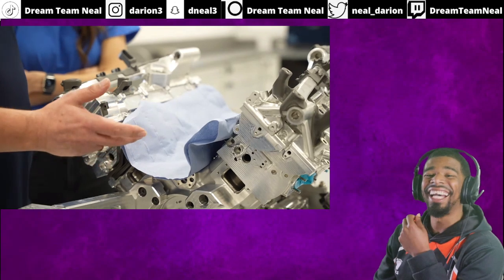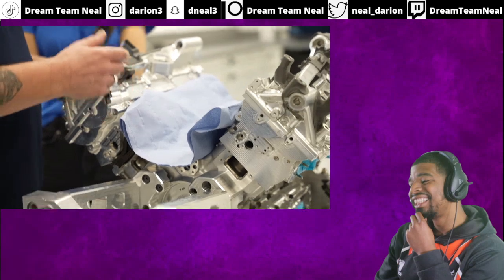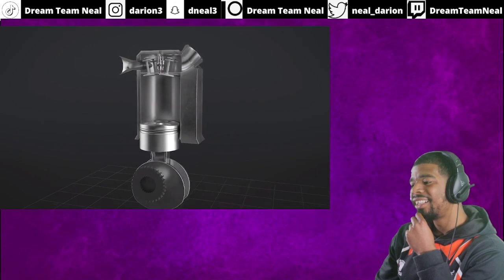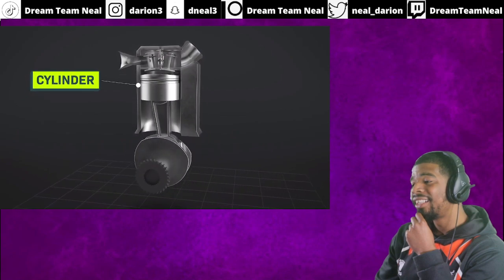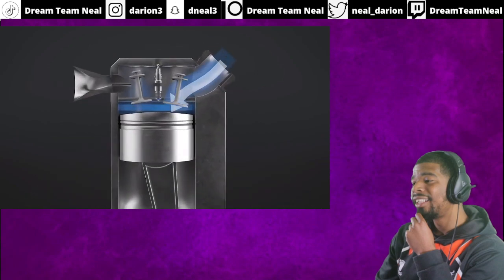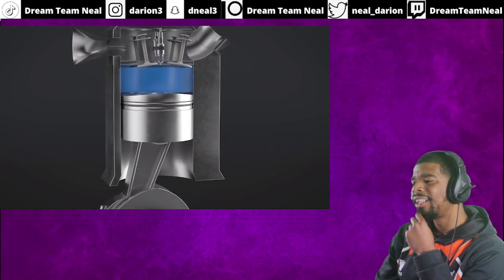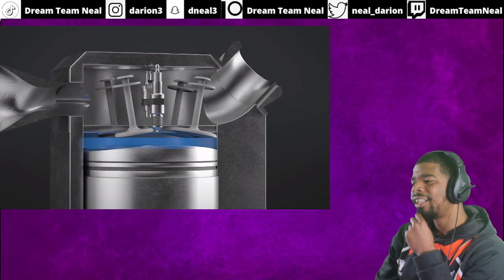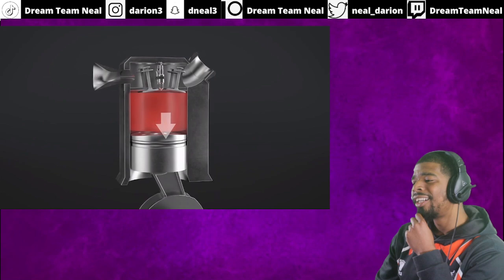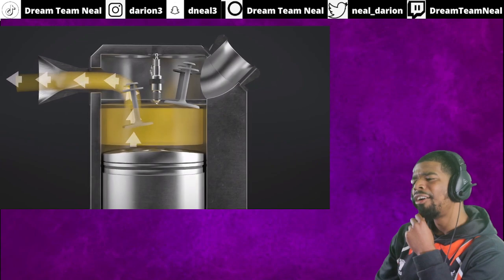To understand why this engine is so cool, let me explain how the engine in your car works and how it compares. Okay, so your car probably has a 4-stroke internal combustion engine, and a Formula One car does too, which means there's a cylinder, and inside there's a piston that goes down, up, in 4 strokes. In the first one, air and fuel rush into the chamber. Then they get compressed and the pressure builds. Then a spark ignites the mix and it explodes, shoving the piston down and turning a set of gears, generating mechanical movement that turns the wheels of the car. Then the piston lifts back up and pushes the remaining gas out.